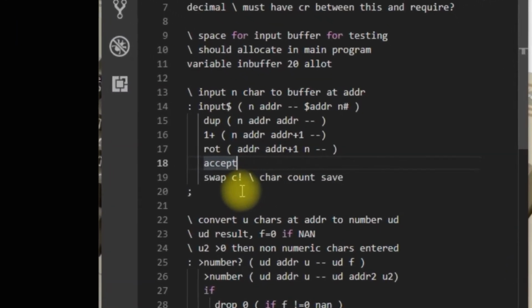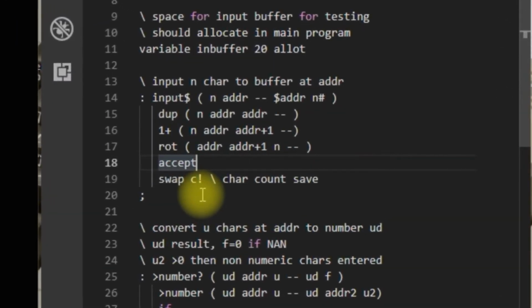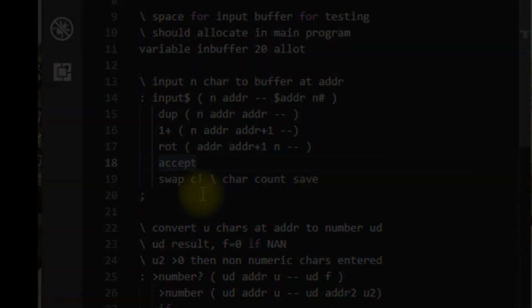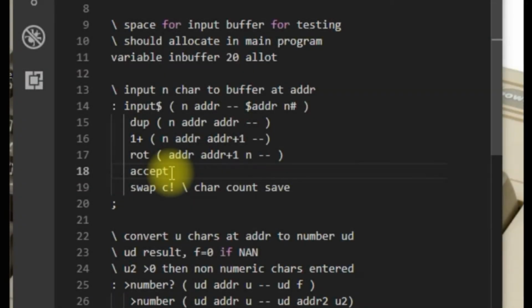Accept is another built-in Forth word that accepts character input from the keyboard or perhaps some other source, depending on how you have it set up. Now, accept is going to consume the top 2 items on the stack, which in our case are going to be the number of characters to accept and the address to start putting those characters in, which in our case is our buffer address plus 1.